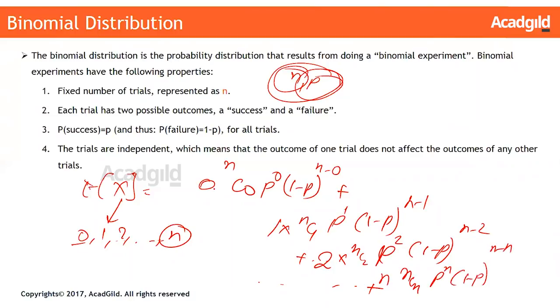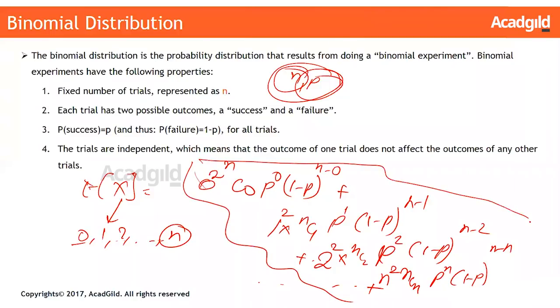What if I want to get the expected value of x square? I'll square each of these terms. So 0 square, 1 square, 2 square, n square, and calculate this. This is not a tough calculation. I'll suggest that you try it by yourself, or some Google would easily help you out. We won't be doing it as of now, but I would strongly recommend that you put pen to paper and solve it by yourself.